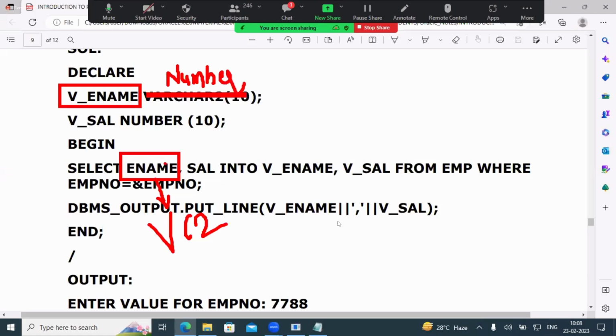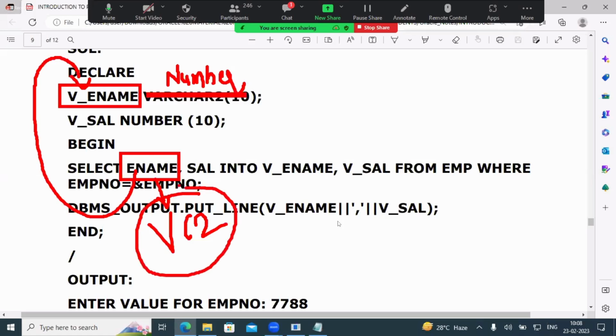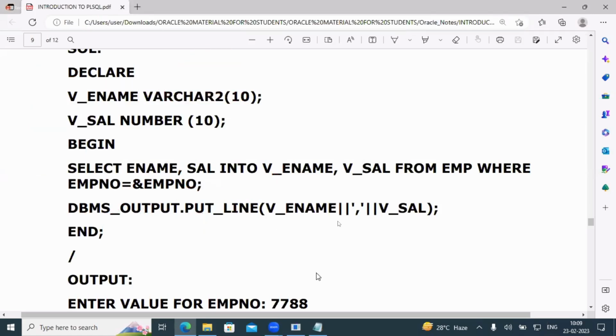If I take number, now tell me, can I store? No. So it will give some compilation error. Yes or no? Because of that reason, which column are you storing? The ename column into this variable. But what is your column data type, and what is your variable data type? Are the data types matching? No. Then definitely it is going to give some error. Okay. Now we observed, what do we want to do next.